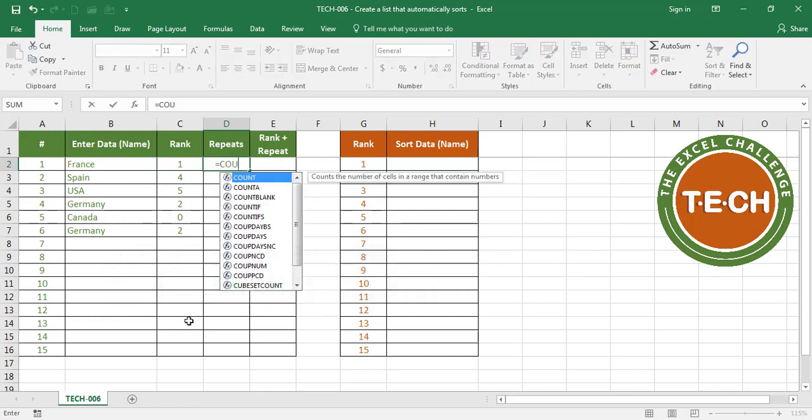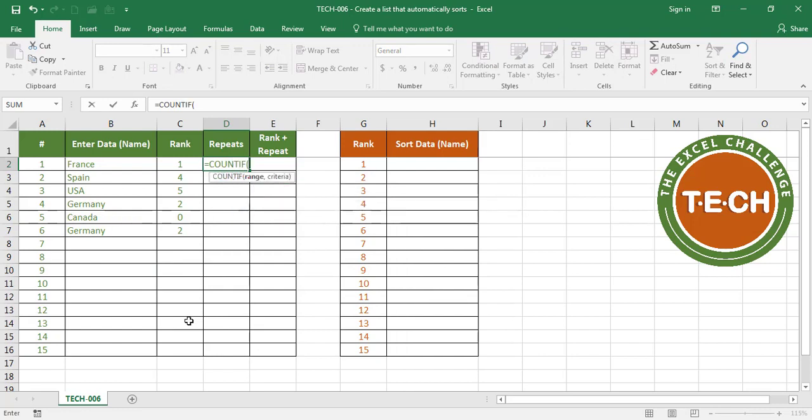So over here I'm going to say COUNTIF. In the range, I'm going to create a growing range by locking the top of the range, comma, and selecting France, close parenthesis, enter.